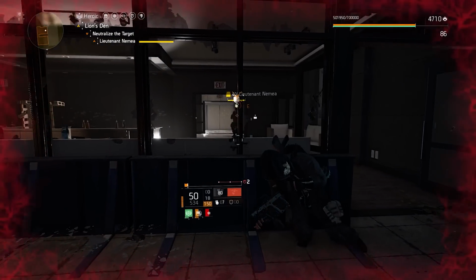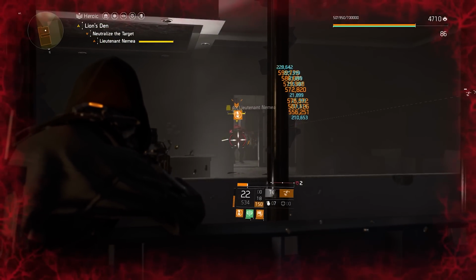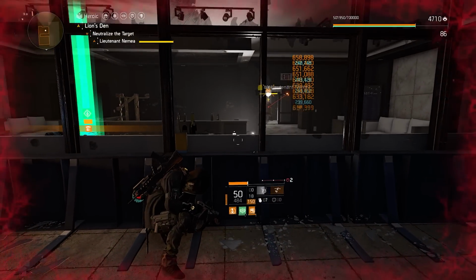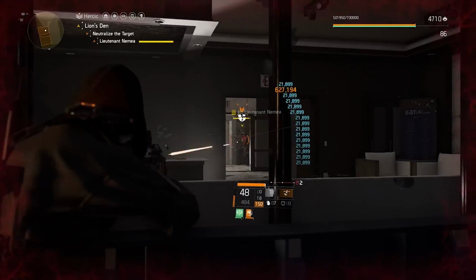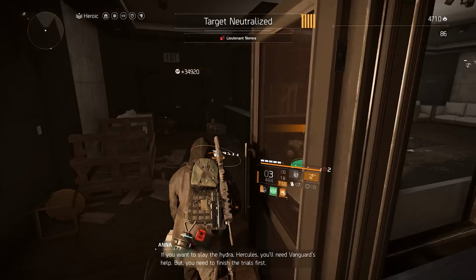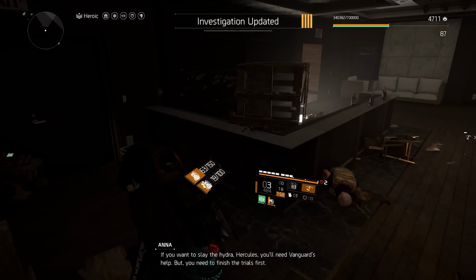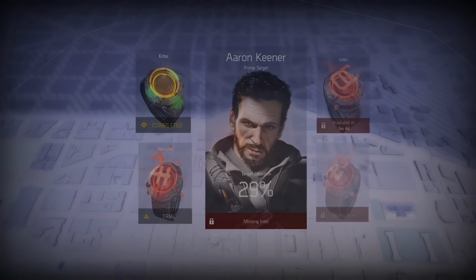Detected. One more shot, nice. If you want to slay the Hydra, Hercules, you'll need Vanguard's help. But you need to finish the trials first.